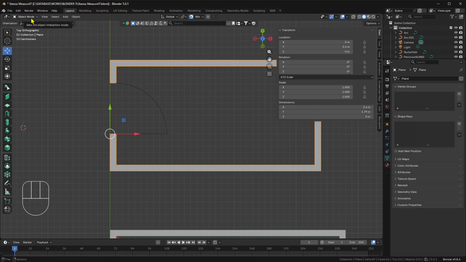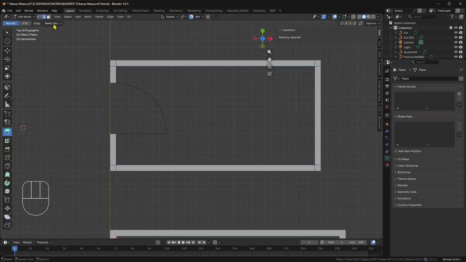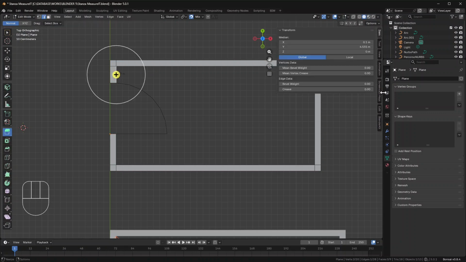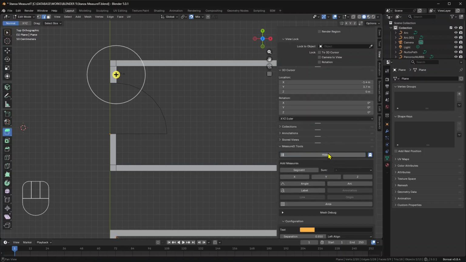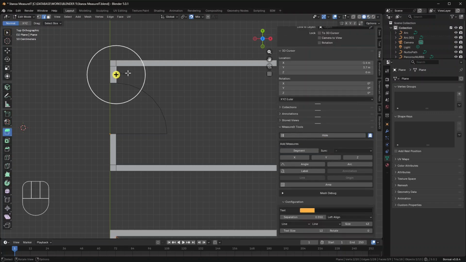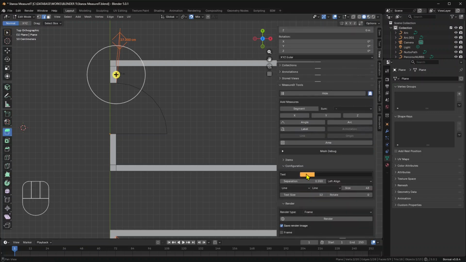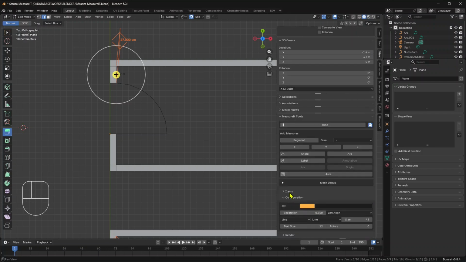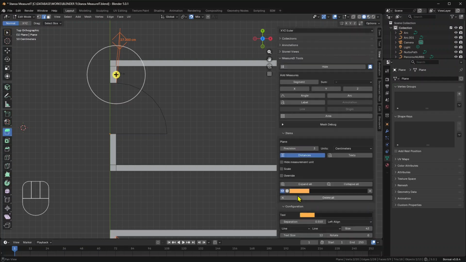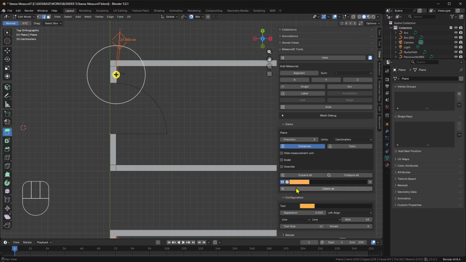You can go in edit mode. You can select an edge like this, and you will go in the view. You need to show or hide the tool. You want to show it, and then you select the segment. Just click on the segment, and it's going to create this. Well, it looks weird because I kind of played around with that, but basically once you created that, you can go down and you can modify it. So this is the one.